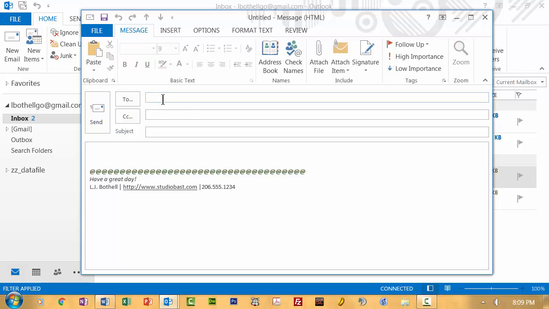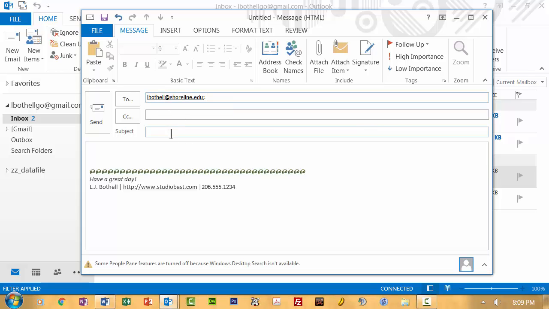What I'm going to do is create a basic one to send, and then we'll see what else we can do with it. So I'm going to send this to the instructor, me, at my Shoreline email address, lbothell. As you can see, I'm getting a pop-up because I've sent an email there before. I'm going to put a subject in there that this is about the BizTech 293 class.